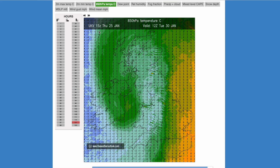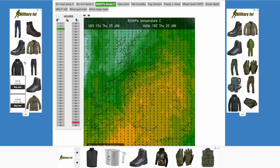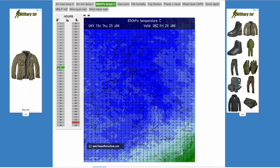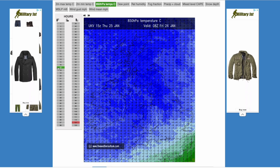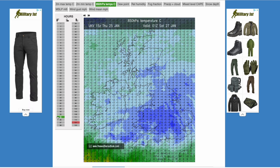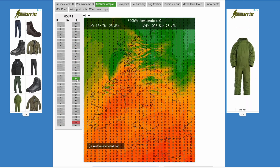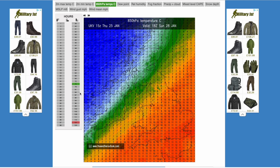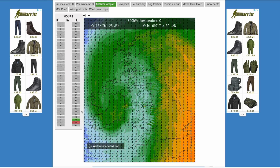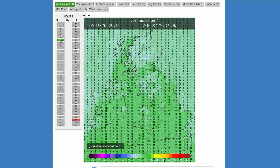Briefly looking at the upper air temperatures, you can see they are highly variable. It's well above average at the moment, and then much colder air sweeps in overnight into tomorrow. But because it's only temporary and not hanging around for long, it doesn't affect the surface temperatures all too much — upper air temperatures are very cold but at the surface it should just dip to around average. As we head into the weekend those cooler upper air temperatures degrade away and we see a very mild air mass move in for southern areas, spreading northwards, before the cool air sweeps back in and then gets pushed away by the mild air once again.